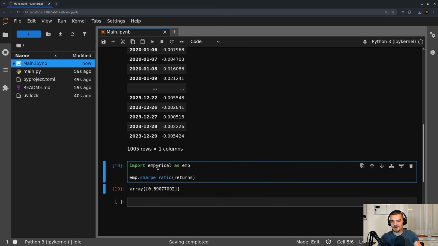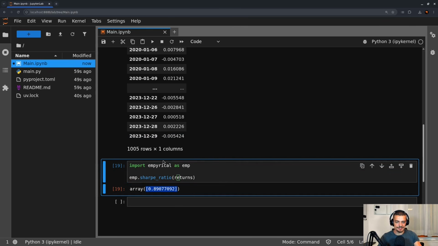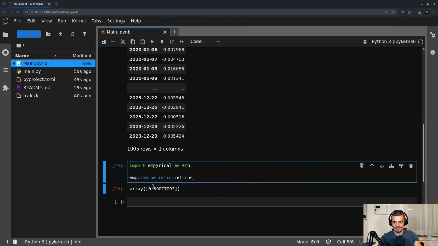Now, the Sharpe ratio is basically a ratio that also considers volatility. So it tells us how good the returns are compared to the volatility that we have had to endure. And it gives us a metric that also considers that. And basically a Sharpe ratio above 1 is considered to be good. Everything between 0 and 1 is quite weak. Everything below 0 is bad. At least that's what I think.